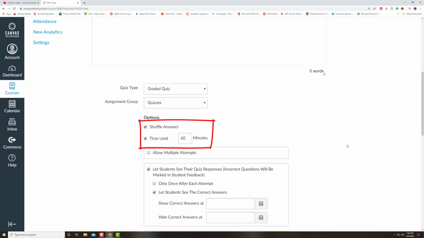So what you might want to do is just set the amount of time that students have to complete a quiz to the maximum amount of time you want to give students with extended time accommodations. So in this case, if I say my general population could probably get this done in 2 hours, but I think my students that need extended time will need 3 hours, I might just want to give that 180 minutes to all of my students. That way my students with accommodations will have the amount of time that they need to get this done.